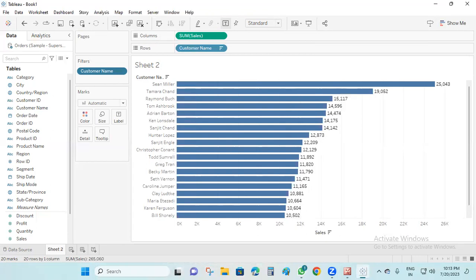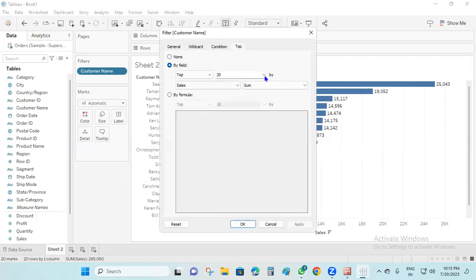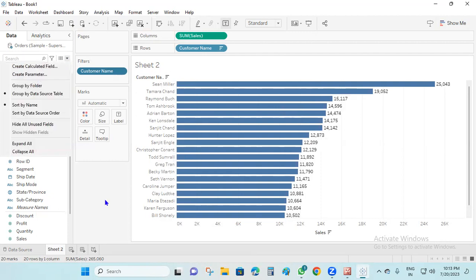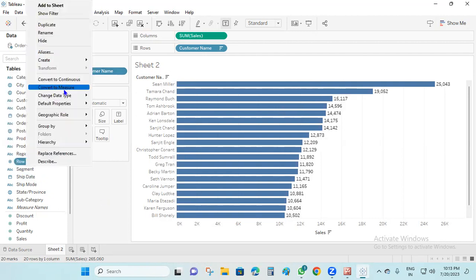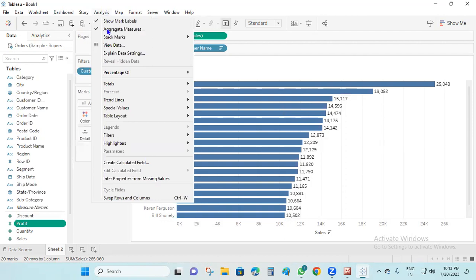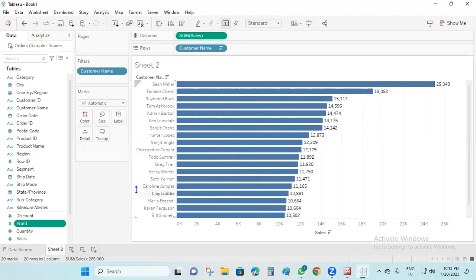Right? Here I want to apply the parameter. Now I'm going to edit here and click Create Parameter. You can create a parameter in multiple ways. Here in the drop down, click the parameter. Right click on a dimension or measure field and Create Parameter. Also here, Create Parameter, and also in the calculated field you can create a parameter. You can check it. No worries, you can create it in multiple ways.